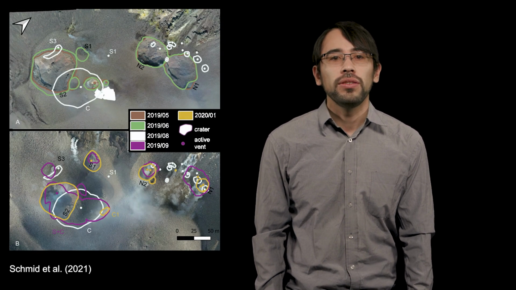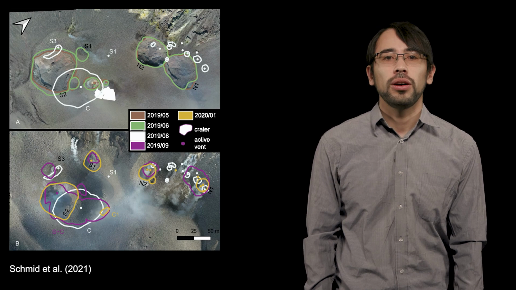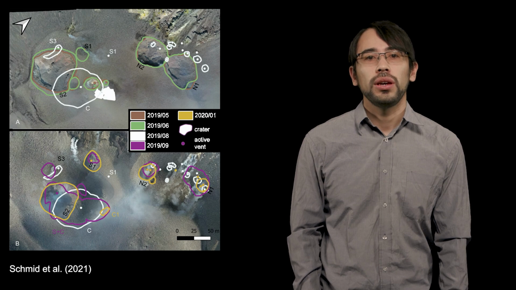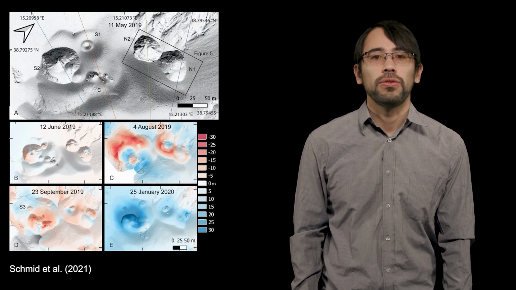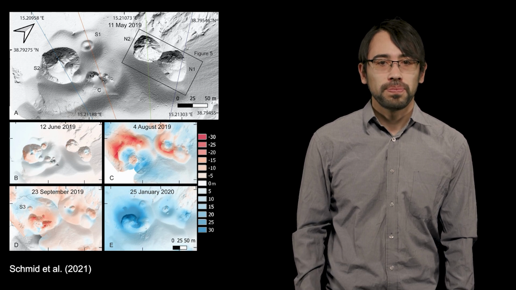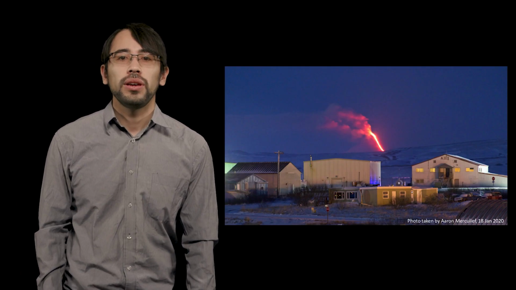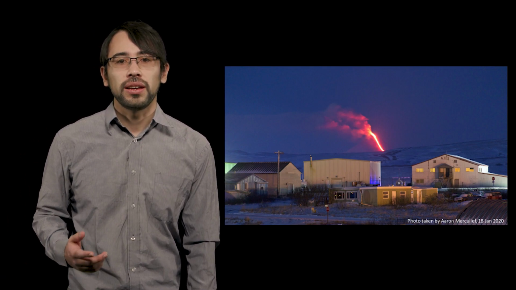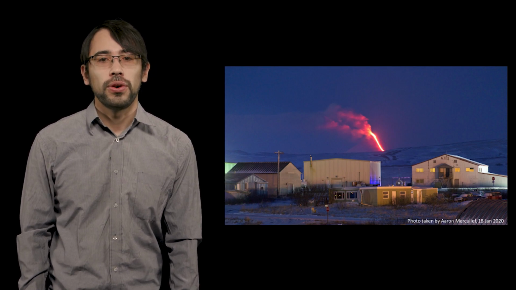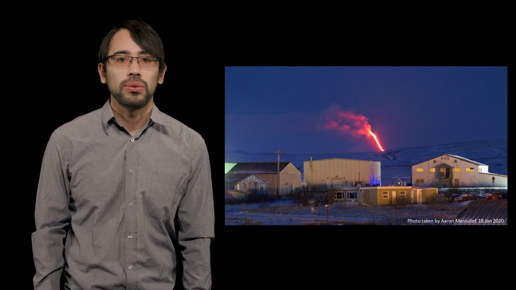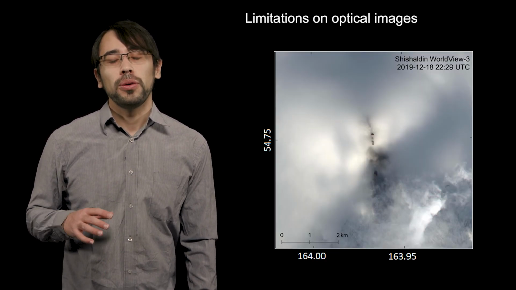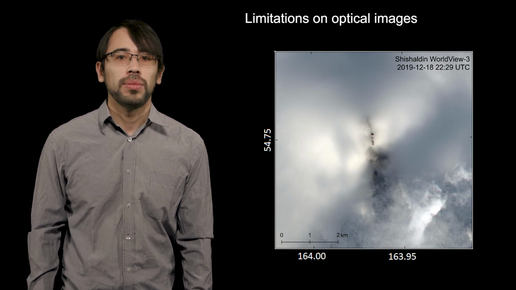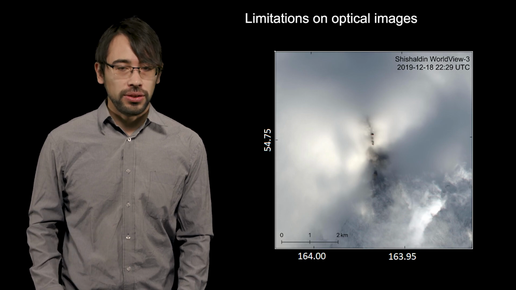People have done this using photogrammetry techniques and optical images, as we can see here for the Stromboli volcano, where using those optical images, they were able to infer changes in the topography. So how about if we do this for some of the eruptions that we had here in Alaska? For instance, we can see here the eruption for Shishaldin Volcano between 2019 and 2020. However, optical images cannot penetrate clouds and they do not work during nighttime. And in Alaska, we have this issue.